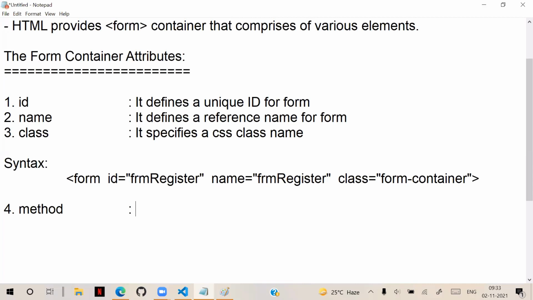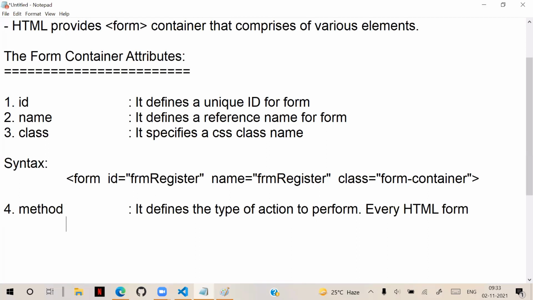Form technically have an attribute called method. Actually, method it defines the type of action to perform. Method defines the type of action to perform. What type of action to perform? And very important is every HTML form comprises of two action methods.